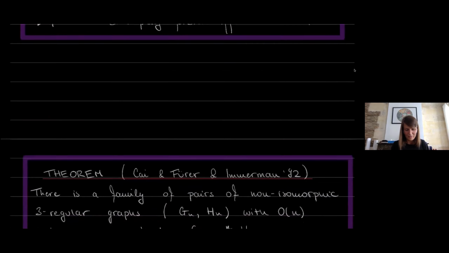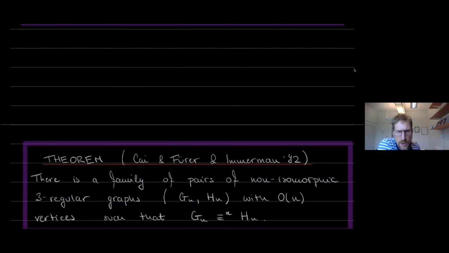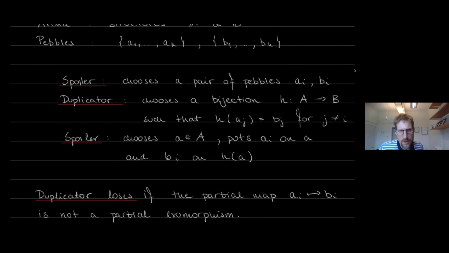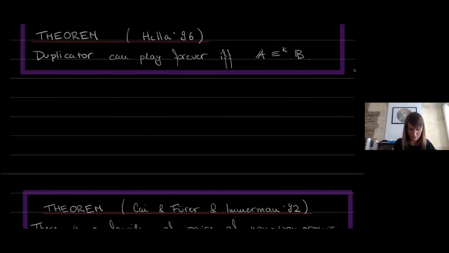Now a question about the bijection game. I didn't understand: how do we know which pebbles are already on the structure and which are added? Or can duplicator rearrange all pebbles in every round, or are the pebbles being extended one pair at a time, or how does this work? Maybe I will draw this.